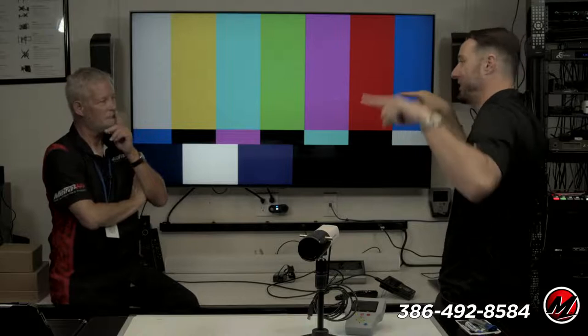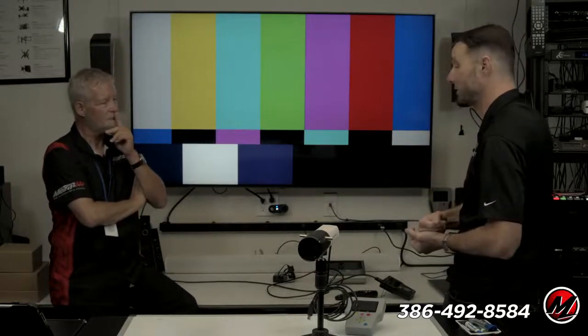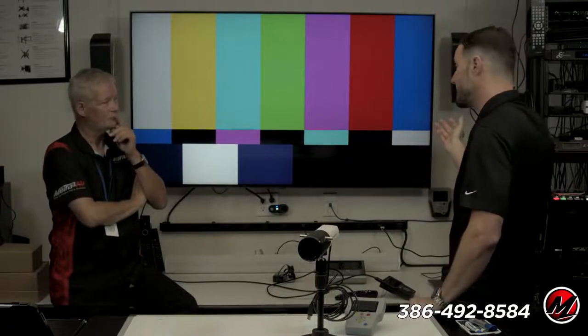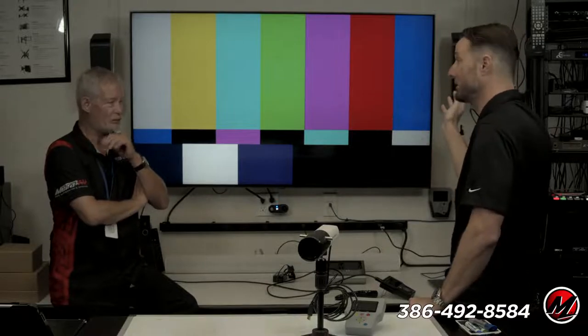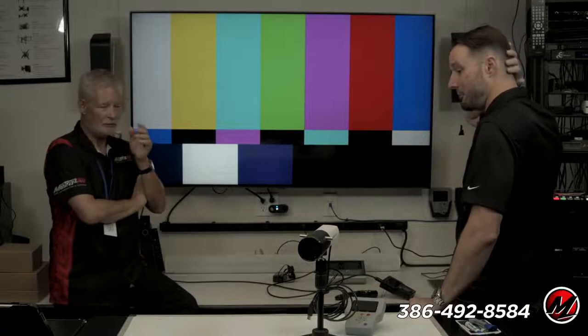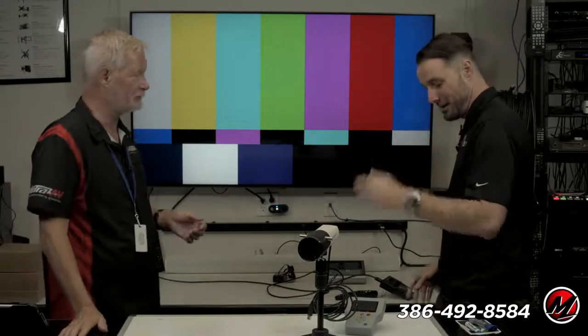So it's a whole big square or triangle of a lot of different things happening at once. In a dedicated theater room with a projector, if you get everything right, it's so special. I mean, yeah, you can look at a 65-inch OLED, it looks really good. But watching something in a theater like that is immersive. It's just such a different experience. Then we start talking about different aspect ratios and widescreen, and that's a whole other thing.